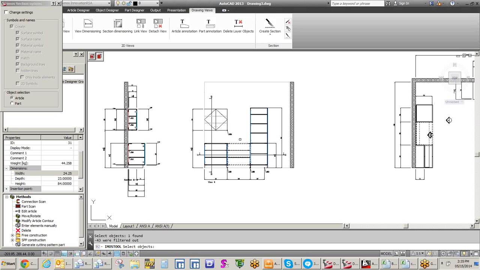So I'm going to choose this article, okay? And then it asks me for my first point for the label, and this is what they're calling the label. First point, second point. And as soon as I get there. Okay, there's my second point. Now the next thing it's asking for is select point on upper side of selection. What that means is, where are you standing? If you want to stand on this side and look to the left, click over here somewhere. And that will give you a reverse section.